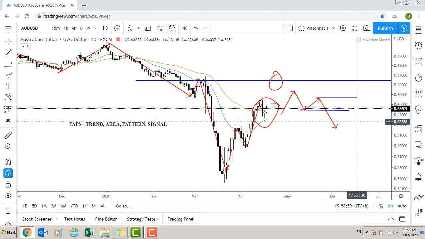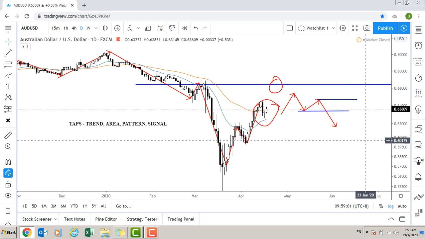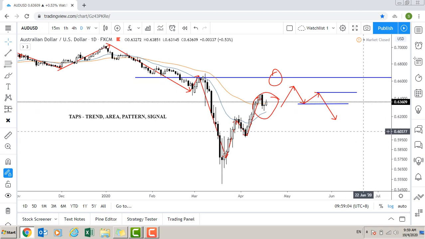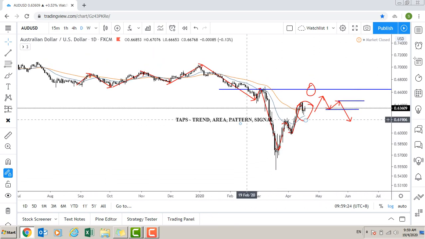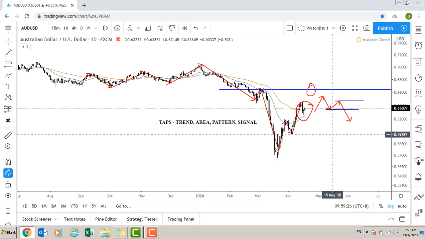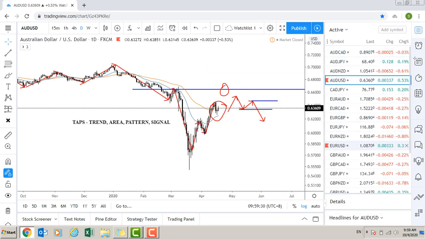So there is nothing that can be guaranteed, but we need to spend time and watch what the price is doing. Actually, we need to digest it, explain to ourselves, talk to ourselves, what our predictions are, what our expectations are. All these kinds of things you have to get out in order to prepare for a trade. Okay, so this is the AUD USD preparations and trade analysis idea.